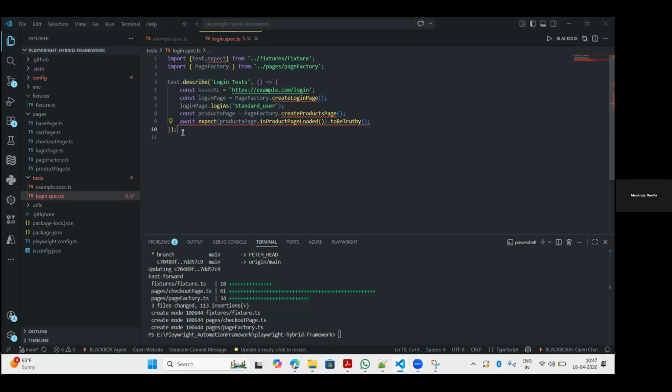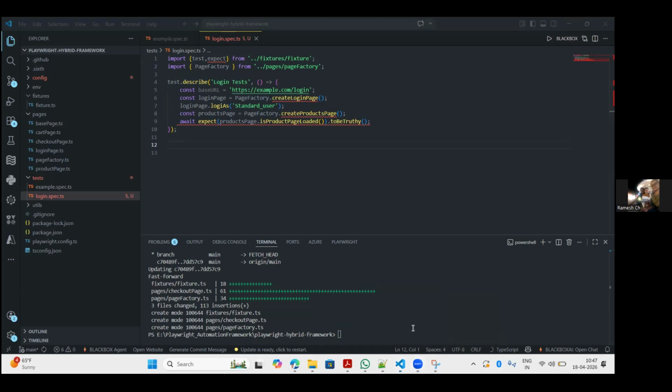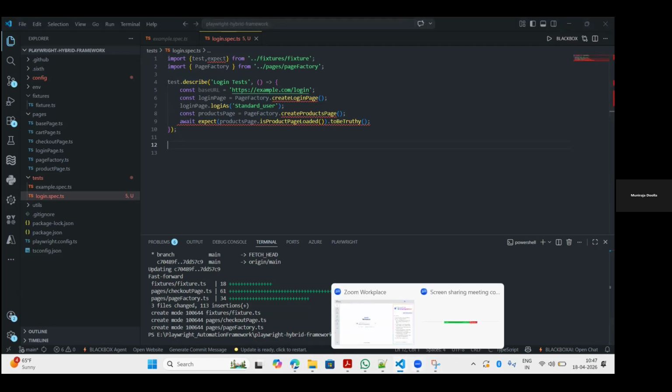Okay, got it. Test.describe is a suite. Inside the suite we cannot write the code. Always you have to use a test block, or you need to use hooks.